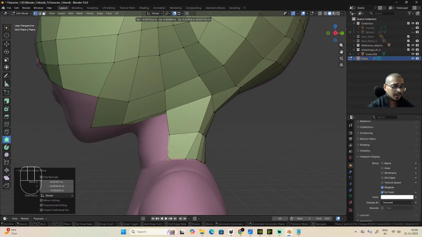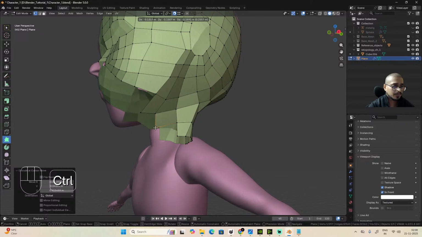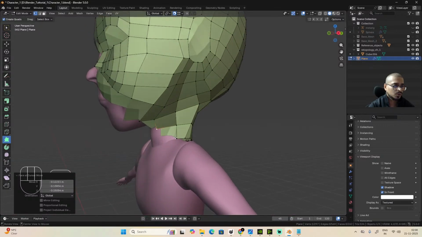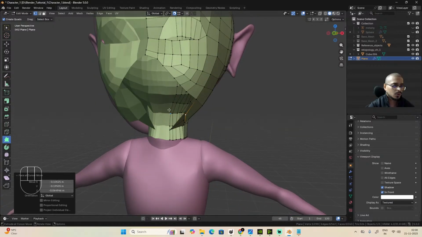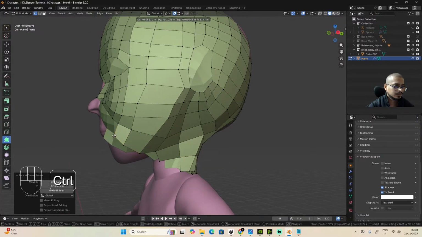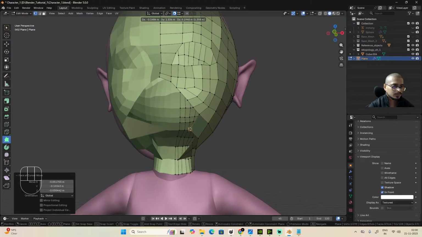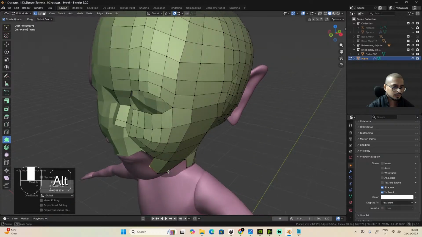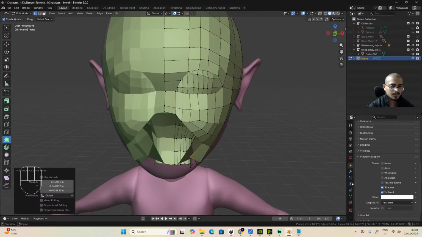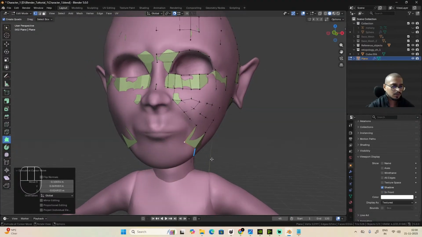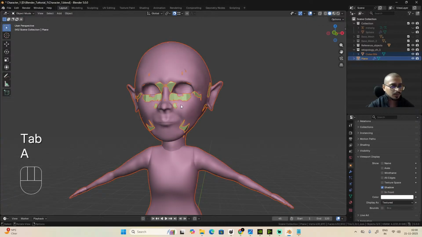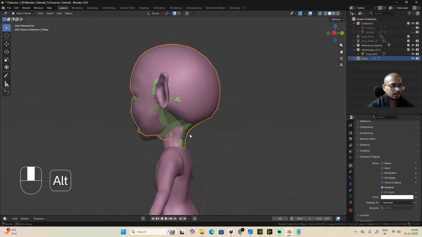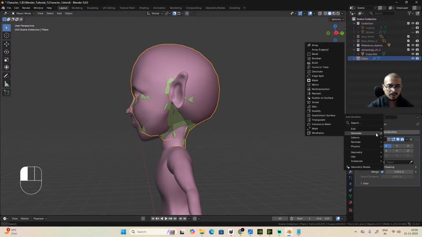We can use shrink wrap as well. There is a modifier called shrink wrap that I'm not using at the moment, but we can use that too. I'll show you how to use that in a moment. I'll turn off in front for now, and what I can do is select my retopology mesh, go to modifiers, add a shrink wrap modifier.